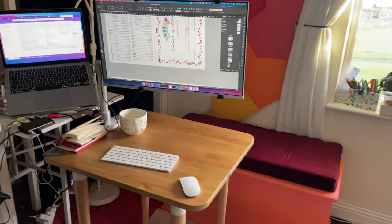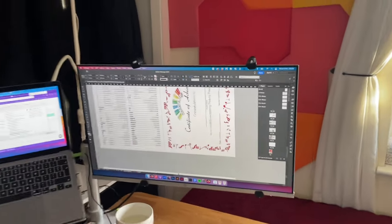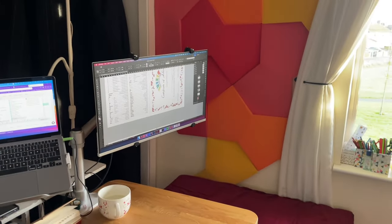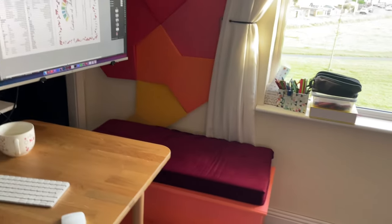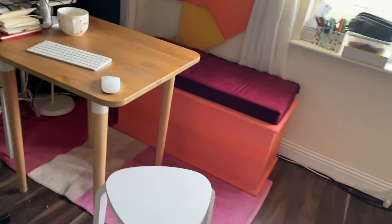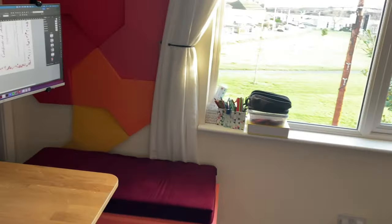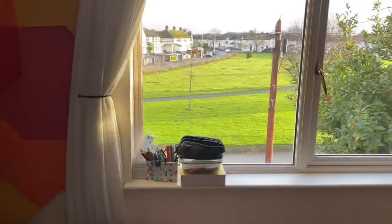But this also doubles up as our games table. So the reason I have the screen set up like this, I'll try and show you a bit. I won't be able to show you the process properly, but that gives you some idea. It folds back. So that's how we use that bench for games. I have an extra stool here, and then I stay sitting in my chair when we're playing games. Sometimes we play them on the floor if we need extra space.